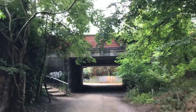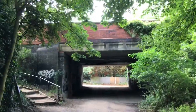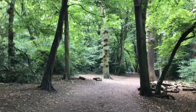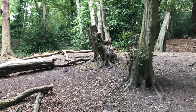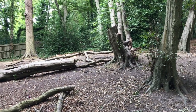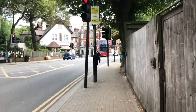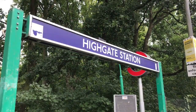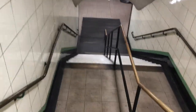At Highgate the walk is bisected. There are a couple of ways to get from the northern section to the southern. I took the long route through Highgate Woods, skirting the edge. Here's an ancient earthwork that may date back to the Bronze Age, nothing to do with the railways, I just thought it was interesting. Avoiding Barrow White, I came out in Highgate proper, and took a little detour through Highgate Underground Station. And here's why.